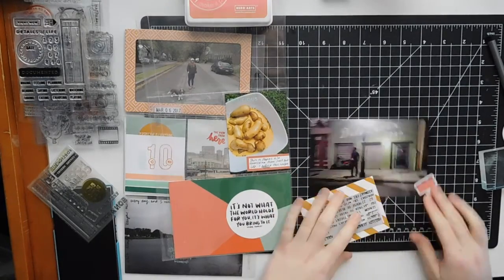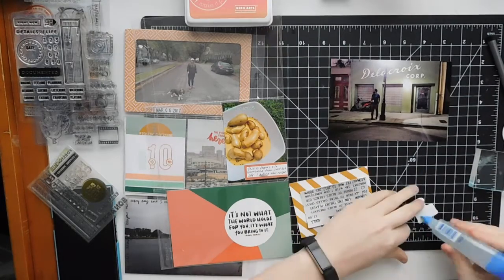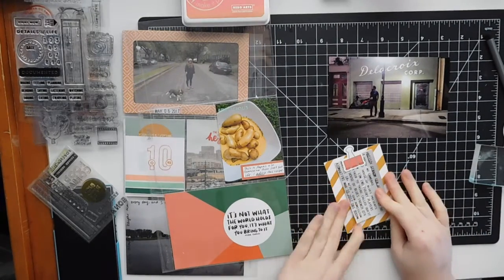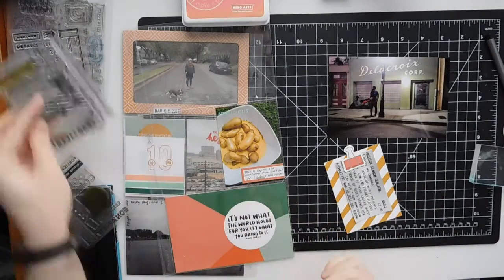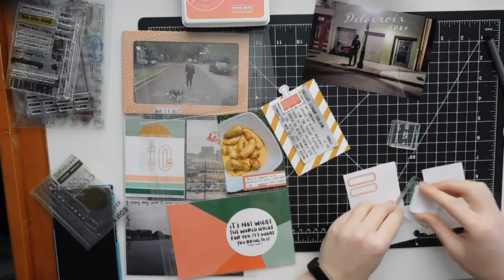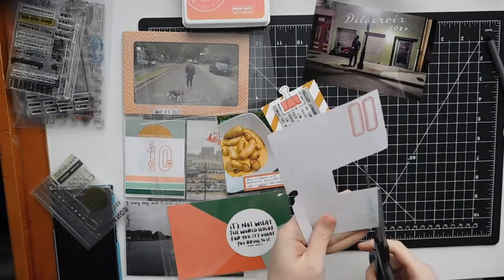And then here I have this ticket from a concert I went to, and I wanted to include it just because I really like ephemera a lot. I think it's just really fun, and that I think it'll be really cool to look at in the future. And then I added the really cute little fake, not a fake clip, but it's just a picture of a clip, but I decided to kind of make it hang off the edge. And that's from the Currently collection. And then I'm just adding this little stamp that says, we saw this.